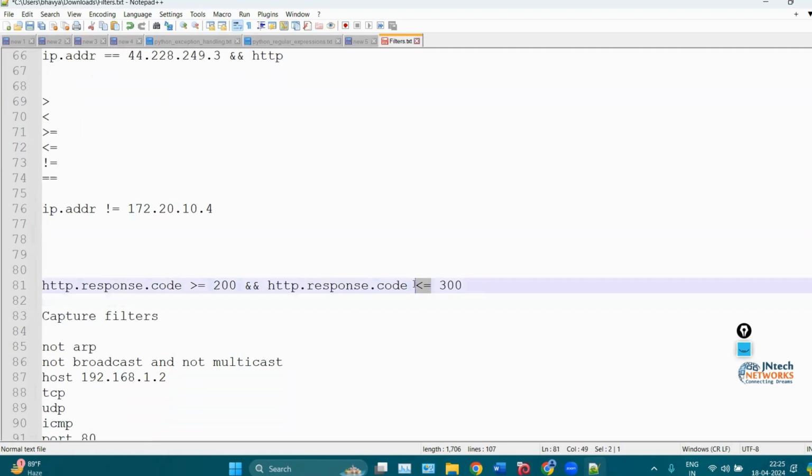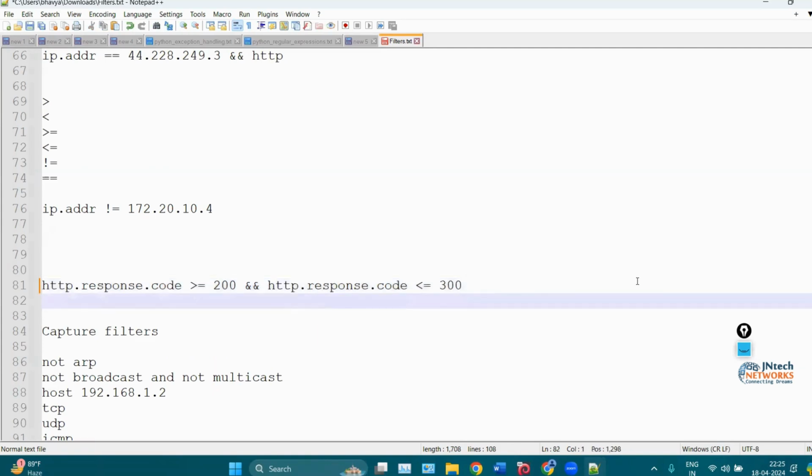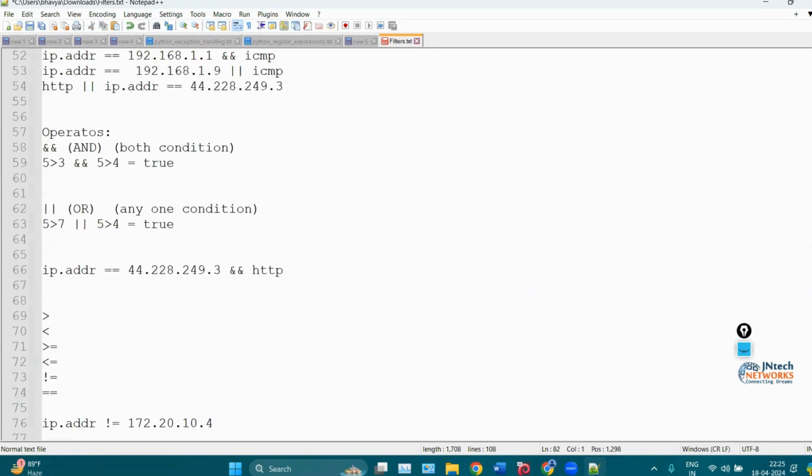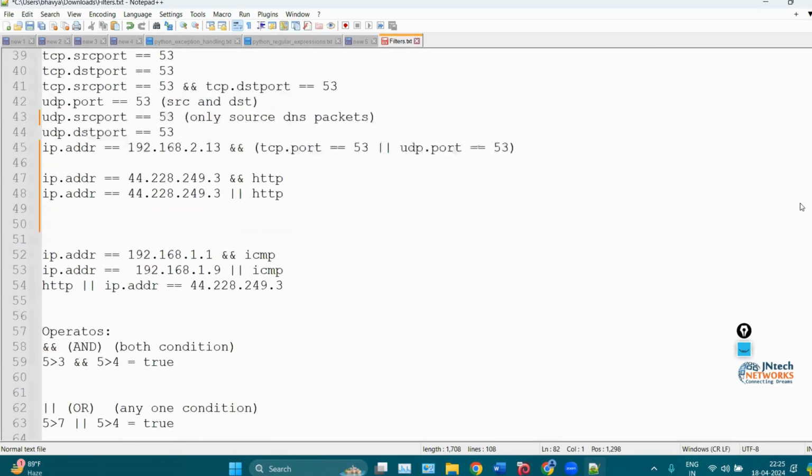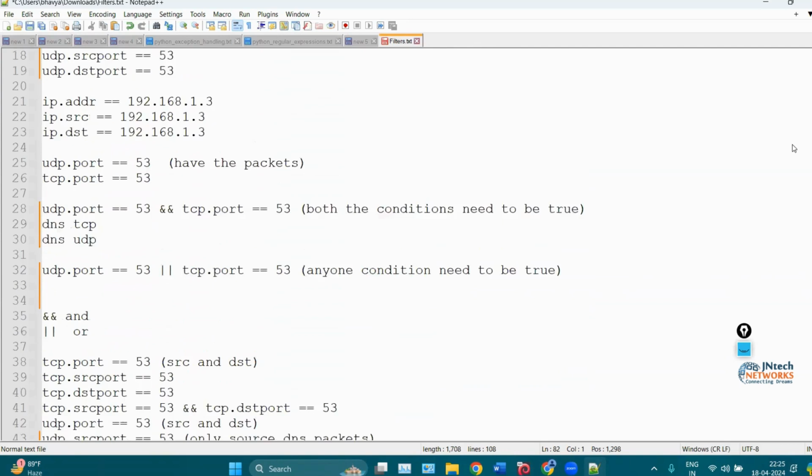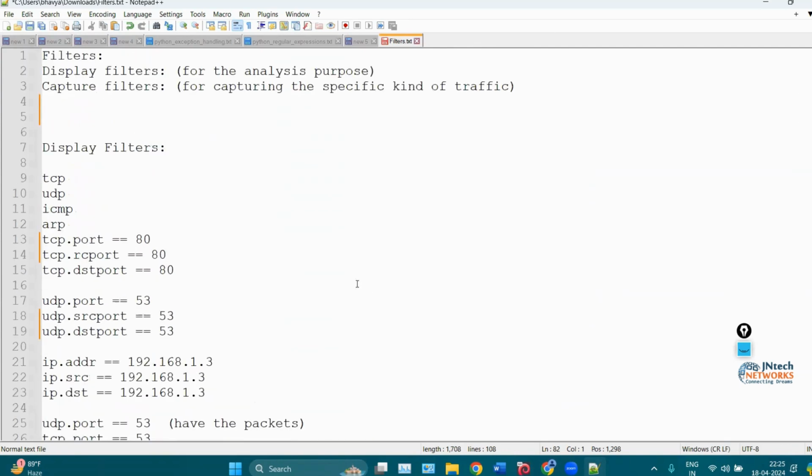This is for less than or equal to 300, and this is greater than or equal to 200. So it is in the middle of 200 and 300. Show me all the packets. You can combine these operators with your filter, check for multiple conditions, and display on the basis of those conditions. Is it clear? Display filters?